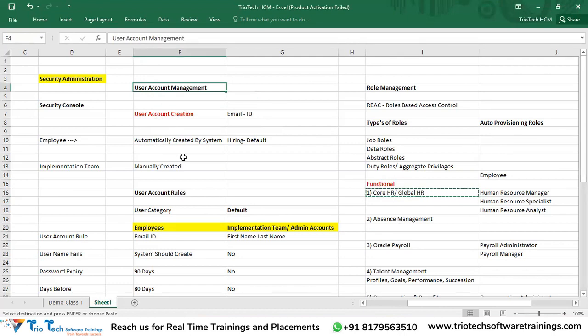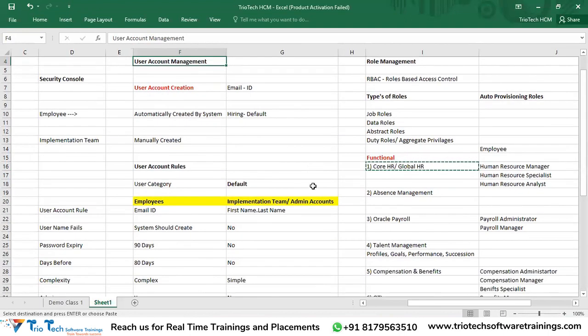But in real time, when we go for a project, as we have to create the user accounts for our team members, we have to follow the same approach. Whatever user the client gave us, the super user account, one account created by the client, by using that, we will log in to the system. Then we will go to Security Console, Tools, and then go to Users. Then we will define all the user accounts for our team in the system, team. Okay. So this is about user account management in the system.